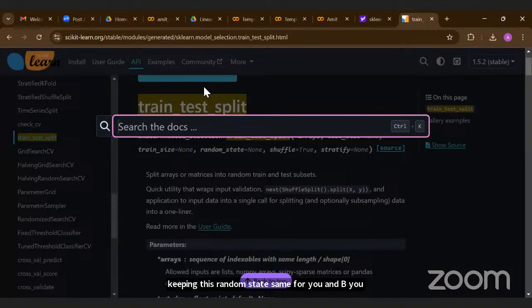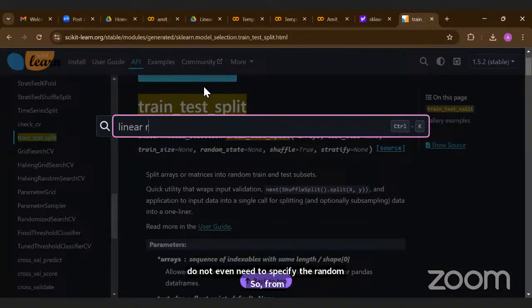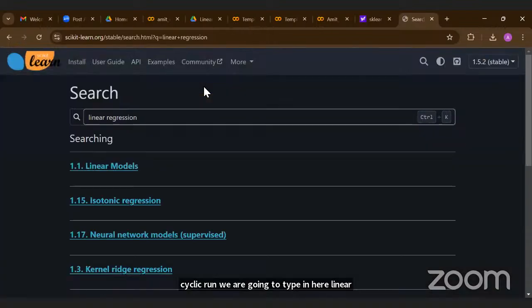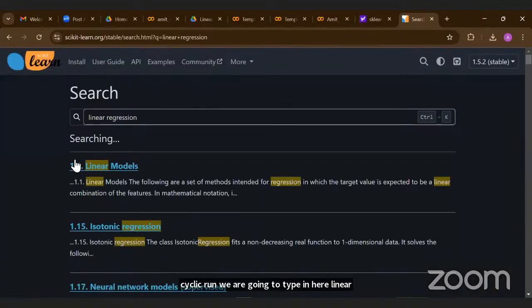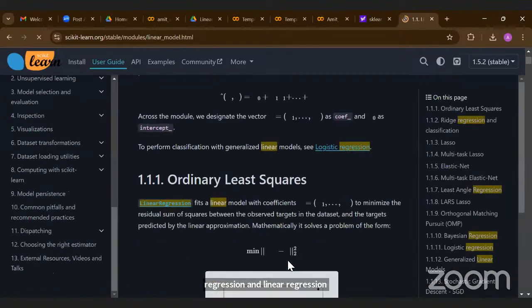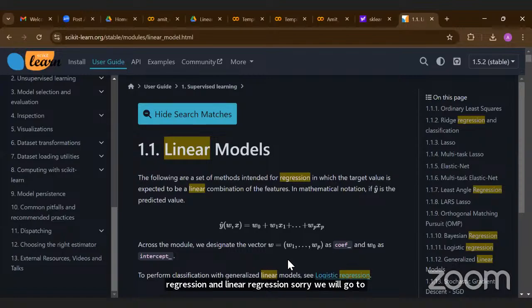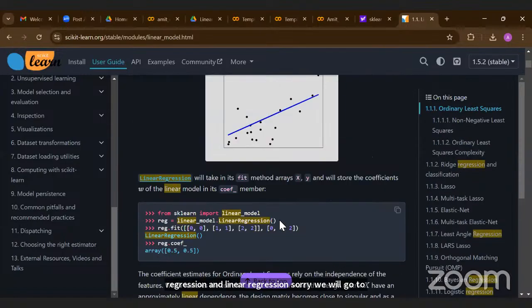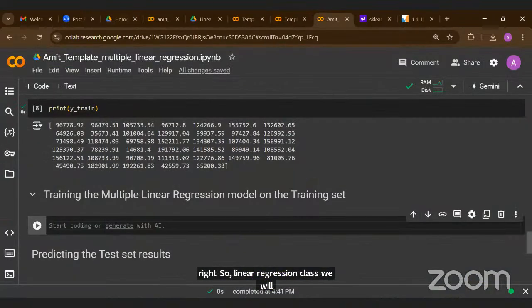So from scikit-learn, we are going to type in here linear regression, and in linear regression, we will go to the linear model, and from linear model we have this linear regression method, right? So linear regression class we will import from the linear model. So we'll go back to our code.